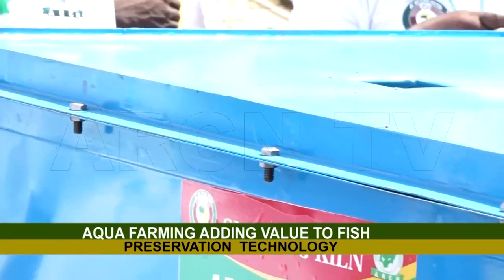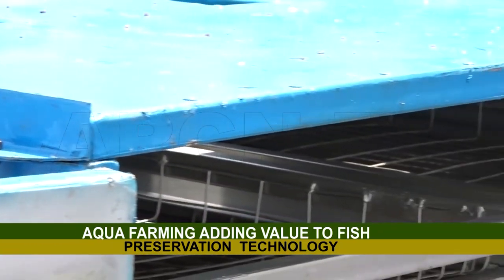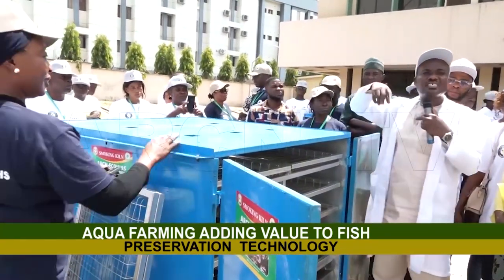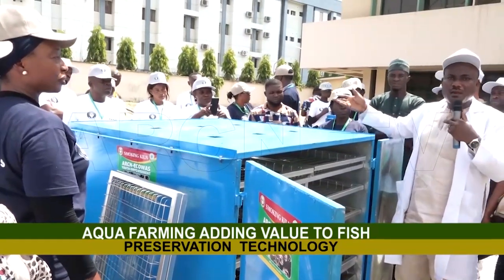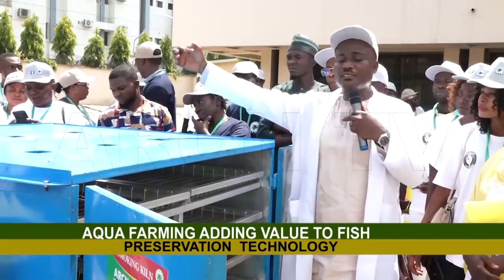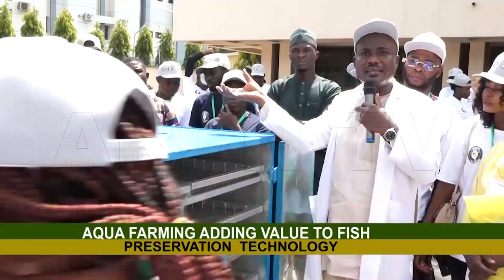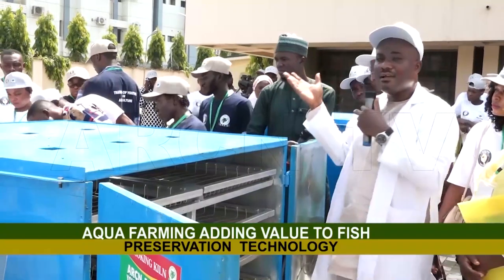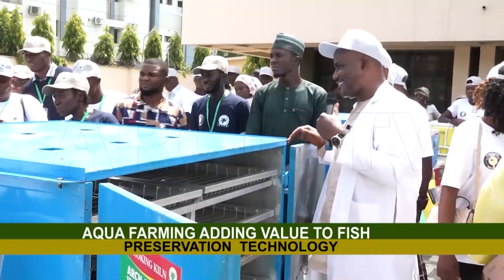At the same time, it is not fixed. You can move it because it has wheels. You can move it and you can see that. You can even put it in your, if you have a three-bedroom apartment and you are not using everything, or maybe in your kitchen, if it is wide enough, just put it there, you smoke your fish and you are good to go. And as the fish is there, the charcoal is burning, there is a facility for collection of the ash at the back there. So we have this, and this is powered with charcoal. We have another one that can be powered with gas, and a third one that can be powered with electricity. Careful, it's hot, okay.